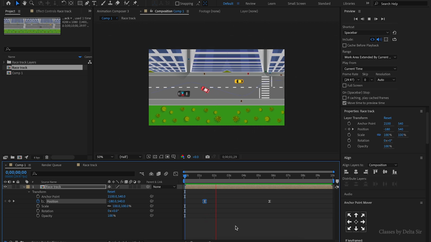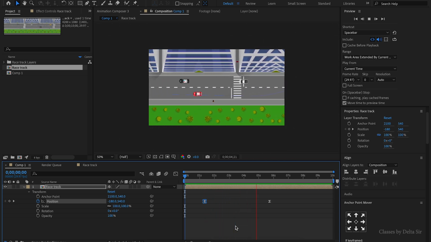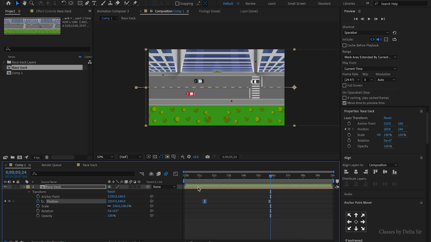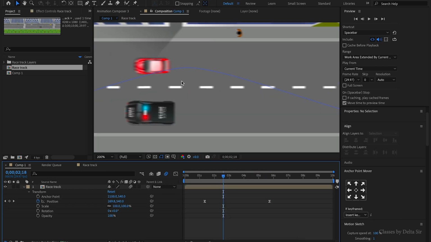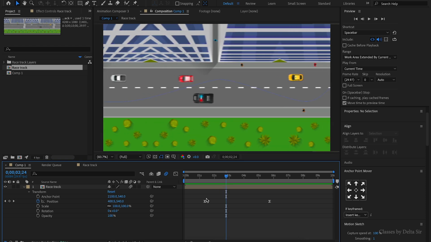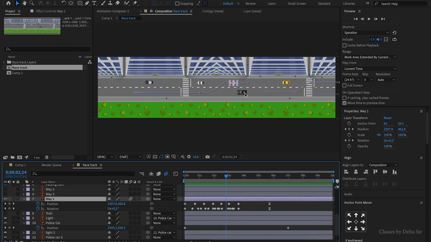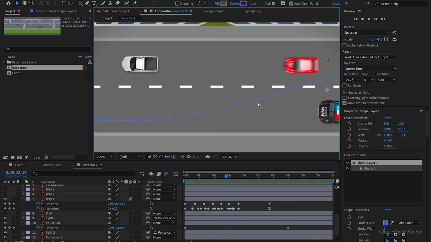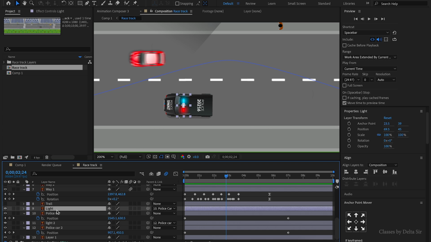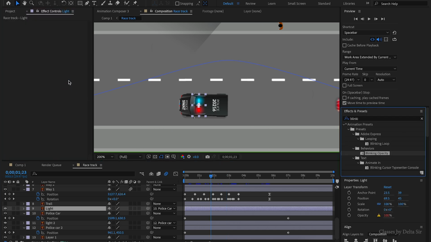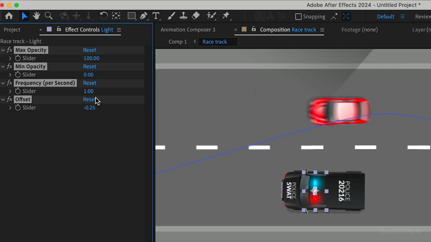So this way you can animate it, and if you want you can check on this blur here as well as on this car, because this is moving fast. You will see a little blur in this car. Now I'll add some secondary animation just to improve the scene. You should always do secondary animation in a video, so it should not take a long time, but blinking, opacity, frequency, highest.